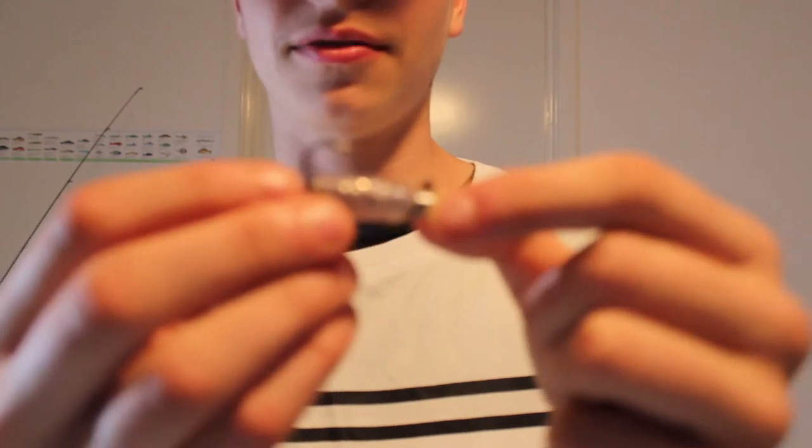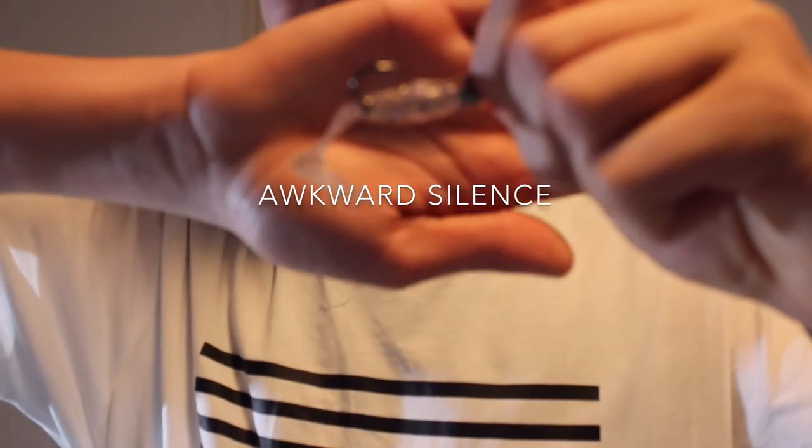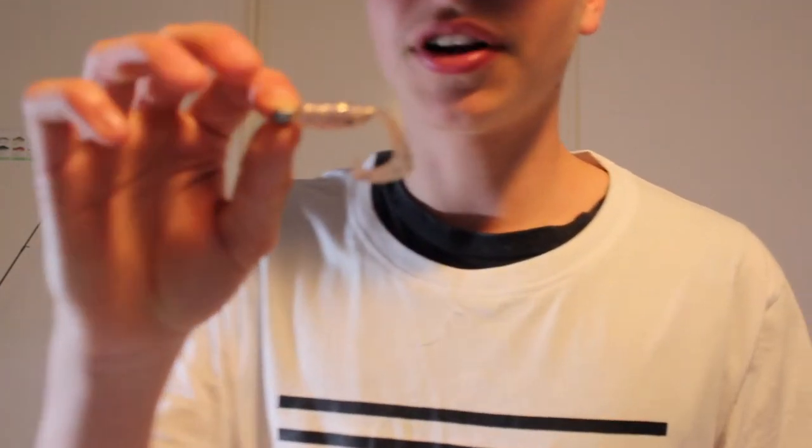When the weather's sunny, fish will chase lures more actively, such as little soft plastics like Z-man soft plastics. They'll also chase little spinners — some bright colored spinners. In winter, they're more like they just sit and wait for the bait to come to them, because in winter they're breeding so they don't really like to chase lures unless the lure comes past them or comes on their turf.